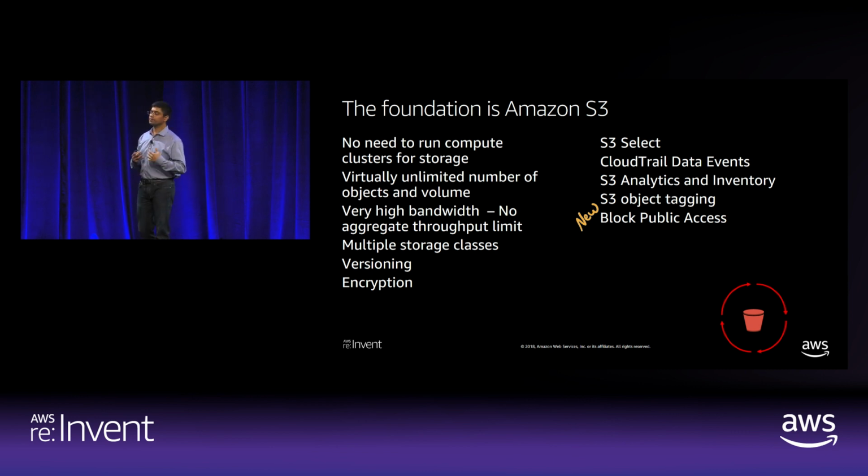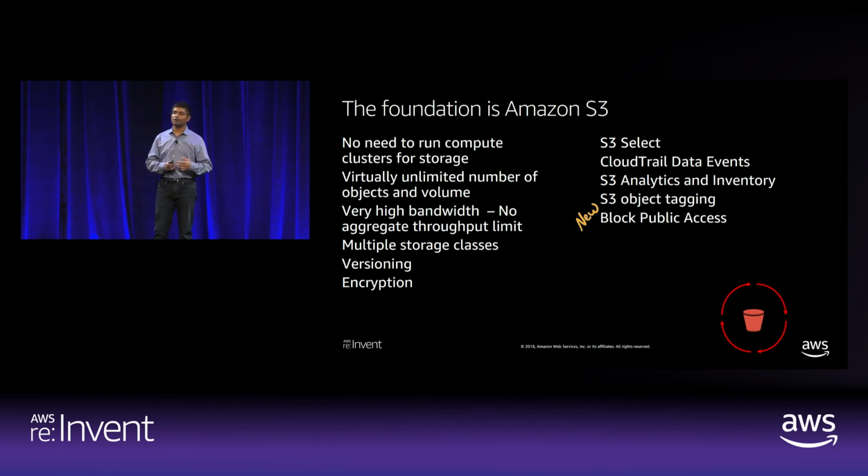You can also protect your data lake much better using two features here. The first is object tagging. You can add tags to your objects, and you can use those tags in policies. Again, going back to the finance example, you can have objects which are tagged with owner equals finance, and you can have IAM policies that say that groups of users belonging to the finance role can access data which is tagged with owner equals finance and no one else. So it's a great way for you to organize and manage access to your data.